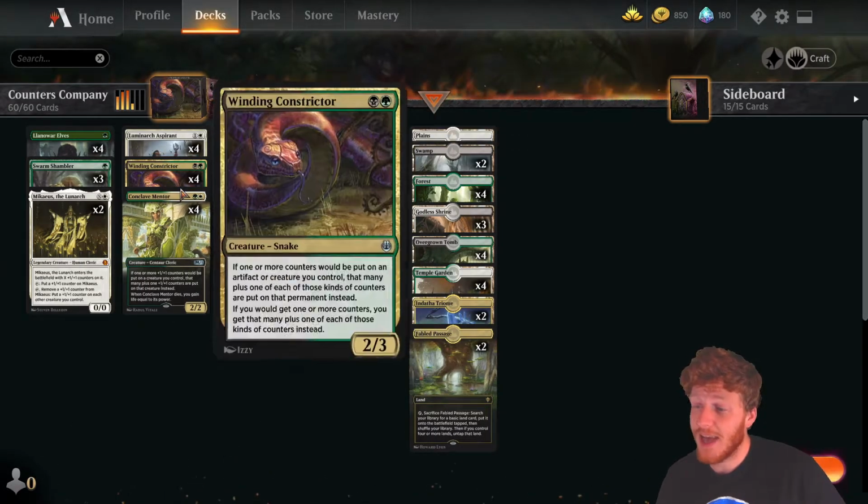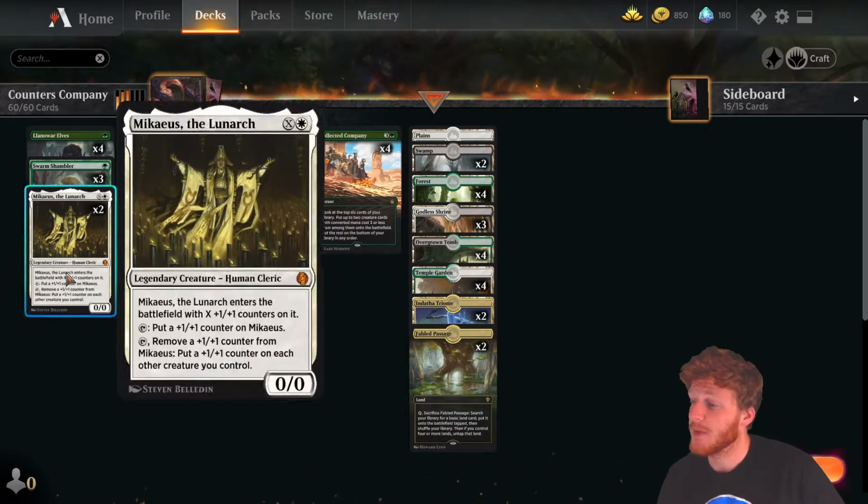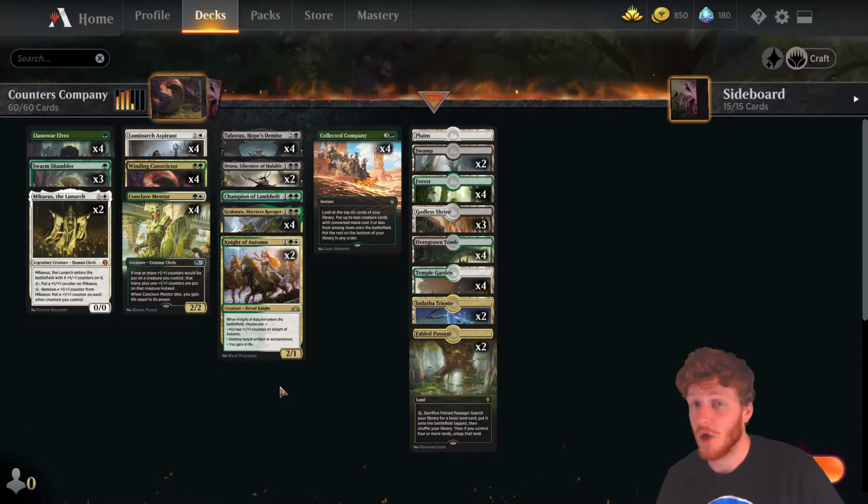But basically having both of these now just increases the redundancy of having this effect and lets us maximize on placing all of our counters.